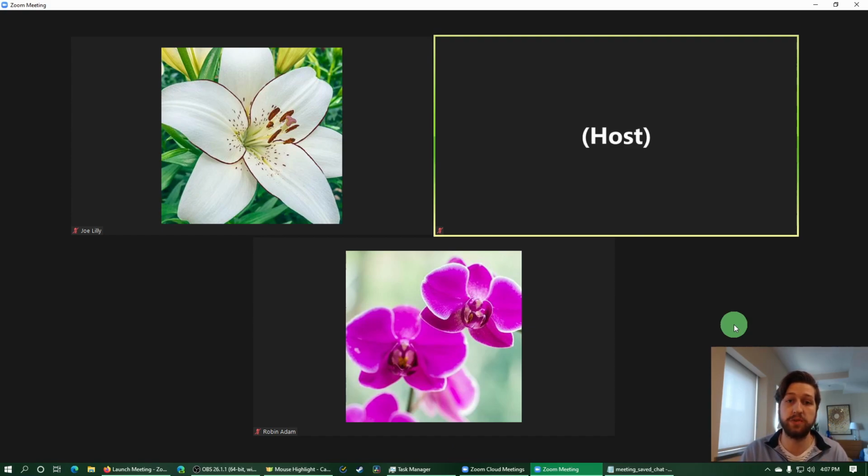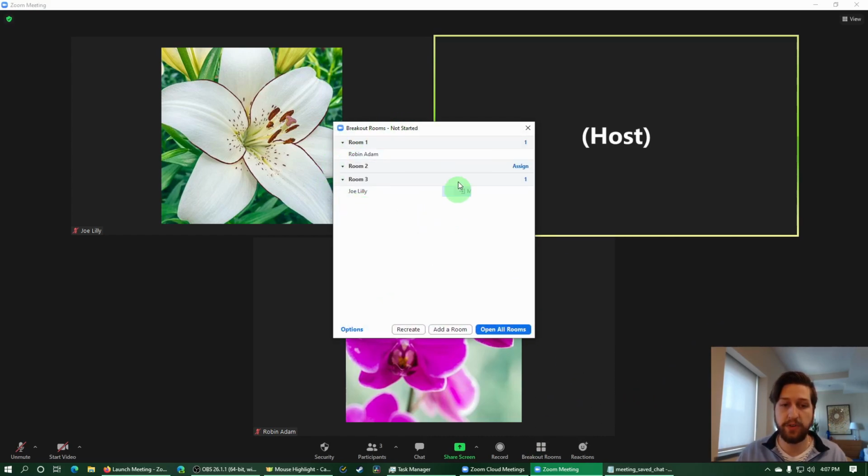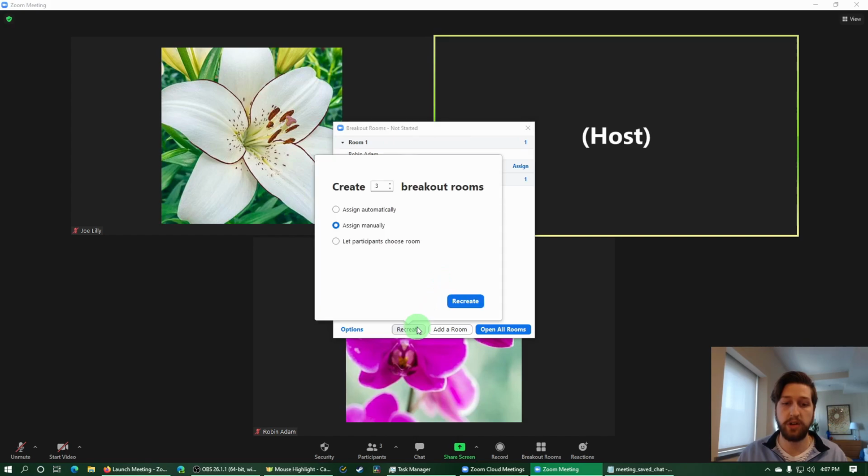So that is the process if you pre-made the breakout rooms, but not everyone is in them because they didn't use their email or new people joined that you didn't know about. What it's going to look like if you just started up a meeting spontaneously and you did not pre-make any breakout rooms is when you click on breakout room, instead of looking like this, it will look like this.